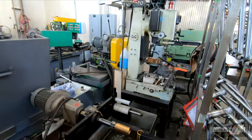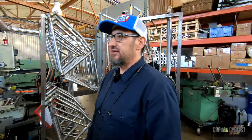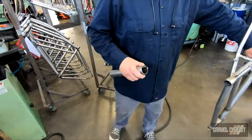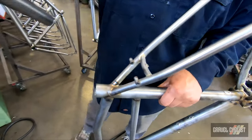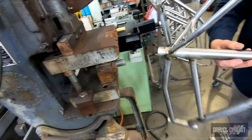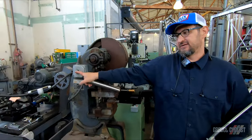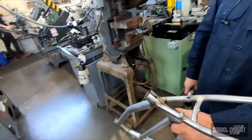Once it gets reamed in the seat tube, we have what I believe is my favoritest machine in the shop — we refer to it as the chachunker. What this does is it puts a slice down the seat tube. Once the frame is all complete, it goes in and we line it up. We are the only ones that do it like that — there is another frame builder, Tony over at Tonic Fab, who has a manual press, but we're the only ones that do it with a punch.